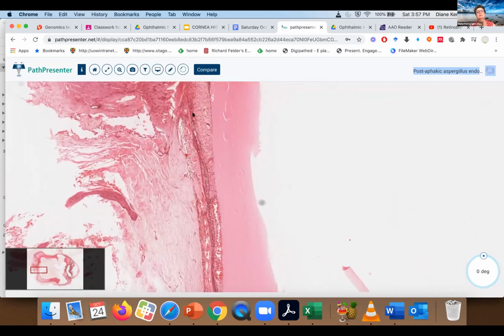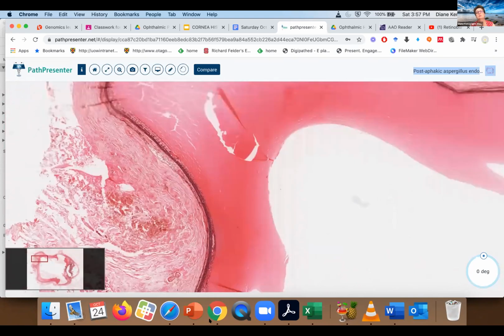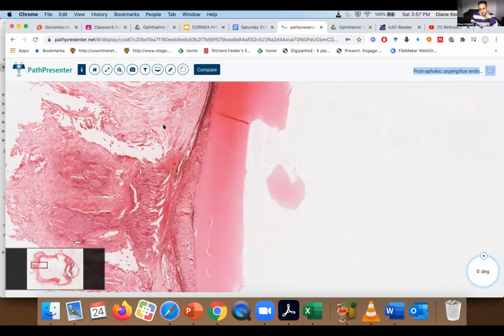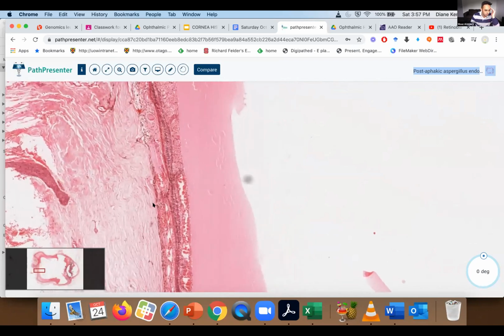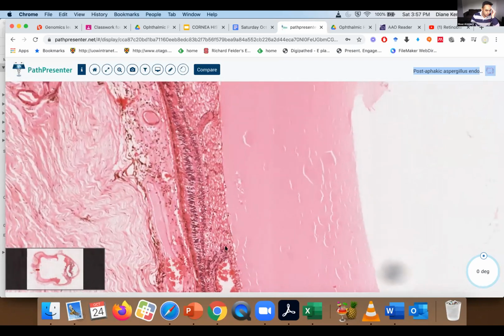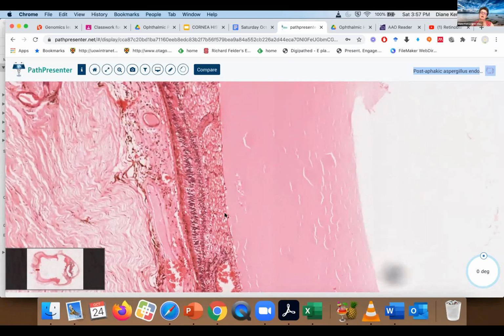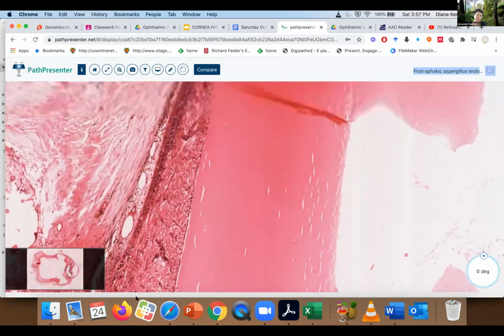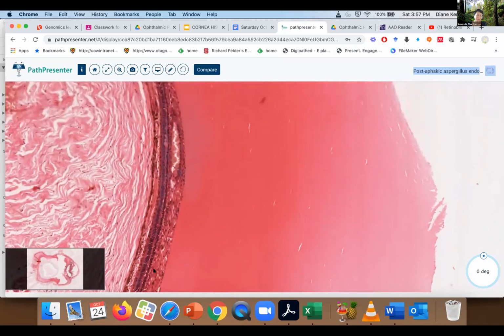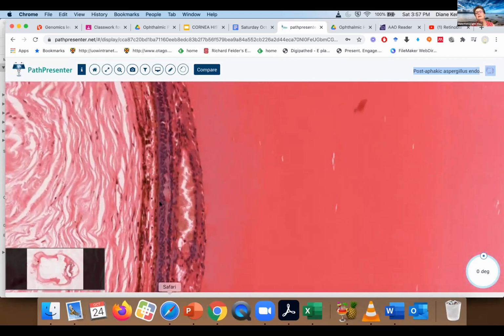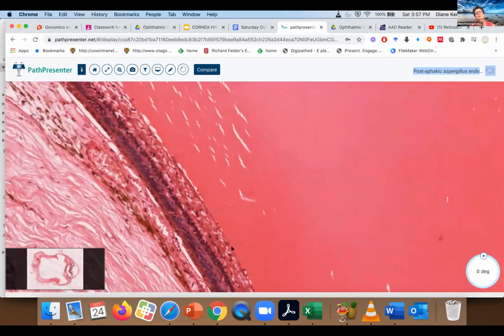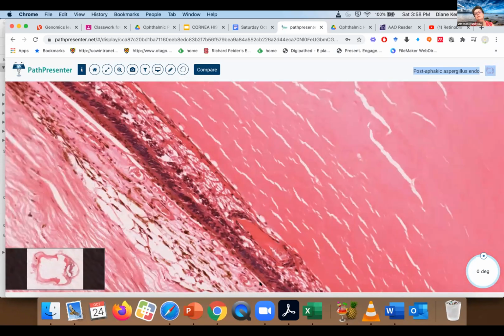Everything's looking a bit inflamed and disrupted. I think there are no specific diagnostic features here. We thought there was some sort of retinal necrosis because there's destruction of the retinal layers. Would that be a fair comment? I can see here that the neural layer membrane is intact. Let's keep going across the front. It's edematous. The ganglion cells are not easy to see, but I didn't think there was retinal necrosis.